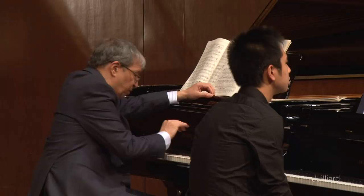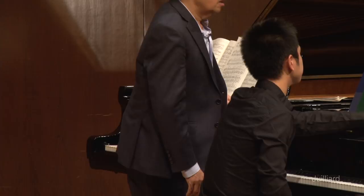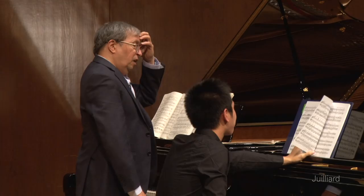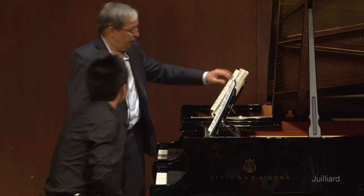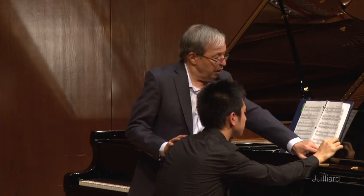Because there's a very strange marking, there's a very unusual marking. Which edition are you using, by the way? Uh-huh, that's not so trustworthy. I would take some of the new editions, like Barry Cooper is a good edition. Schenker, on the whole, is a good edition, but not in this place. Why? Beethoven has a very strange marking. Where is it? It's also wrong here. Here, which is a quarter note, actually. He writes più, and it's not più crescendo.